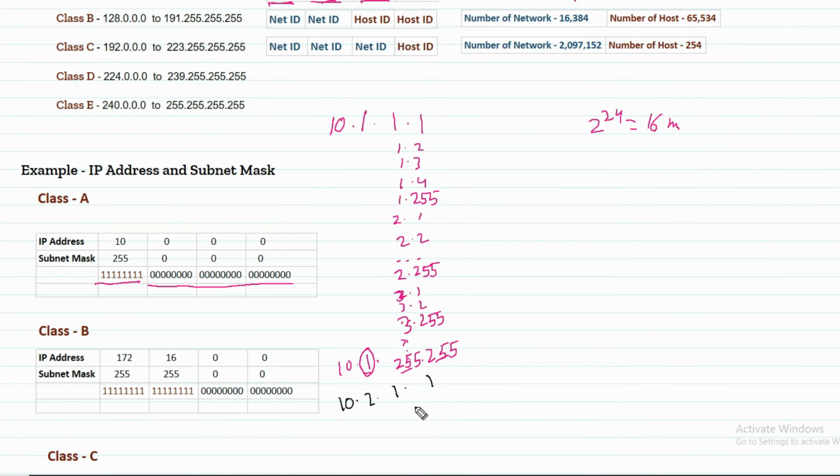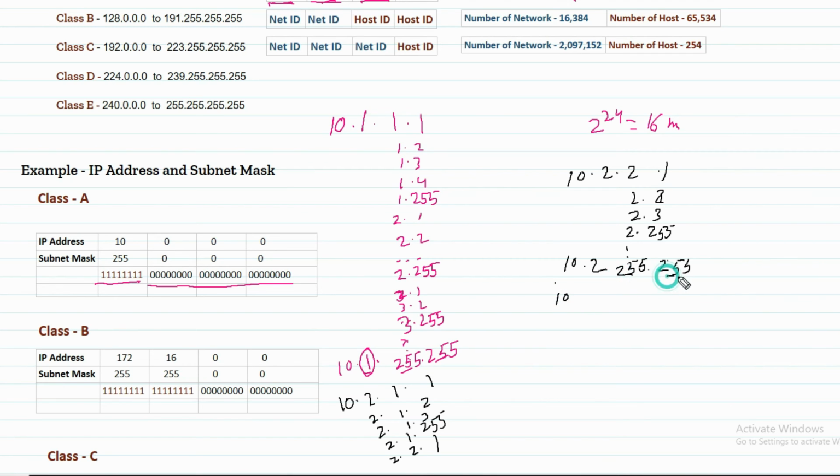Again it will be 10.2.255.255. Then after 255, 255 here will be 3, because it's changeable.